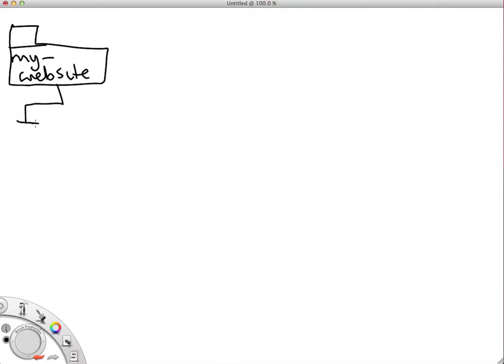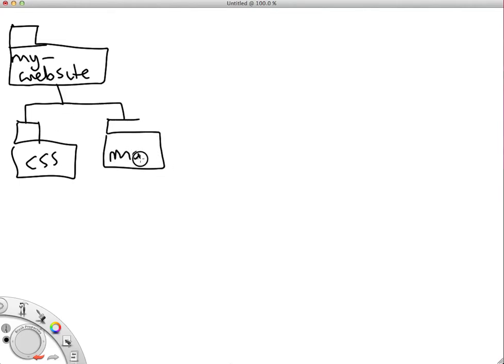Okay, if we have a look at the folder structure we've got, so first of all we've got this website folder. It's called my_website. Inside that folder we have another folder, and that folder is called CSS. Inside the my website folder we also have another folder called images, and then we have our HTML files.